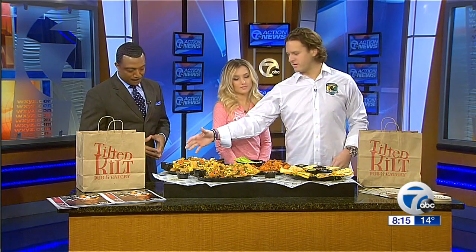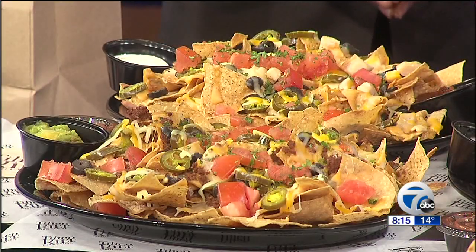Of course if you're going to have good food you want something that's relatively easy to make. No one wants to be in the kitchen for the entire game, and so you've got a couple of dishes that you guys make that folks at home will be able to make. Starting off here, this is our chicken nacho and our beef nacho. All the food here is served with the freshest ingredients.